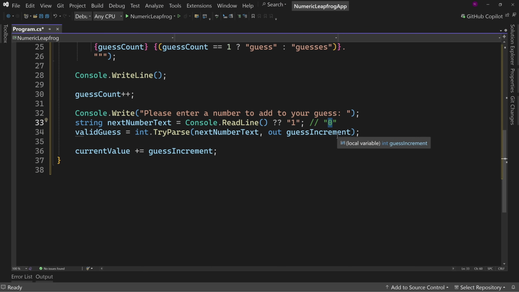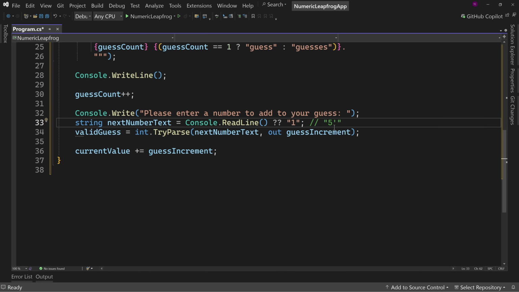Maybe they typed 5 P accidentally, or 5 single quote, because that's right next to the enter key, and then they hit enter. Well, that's not a valid number. So we're checking to see if they put a valid number in or not. We're not just saying, oh, you put a 0, you put 0 in every time.